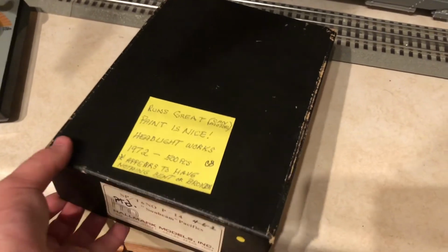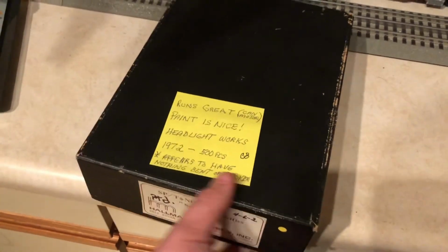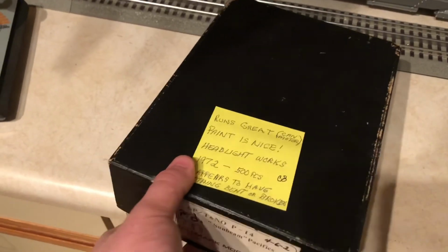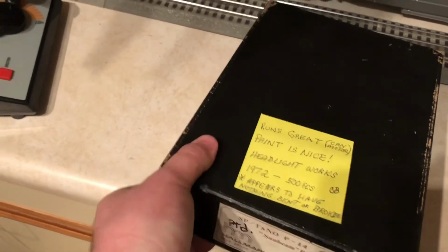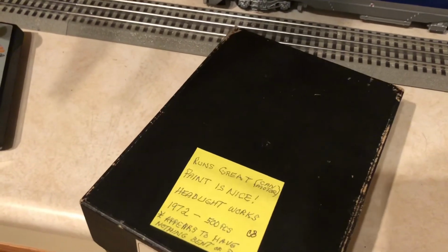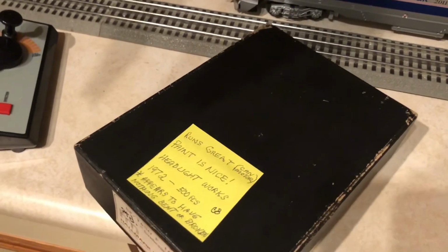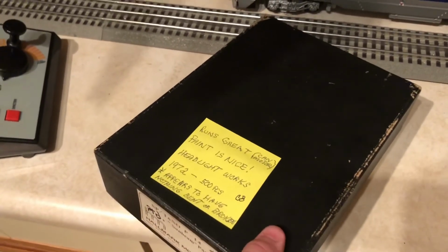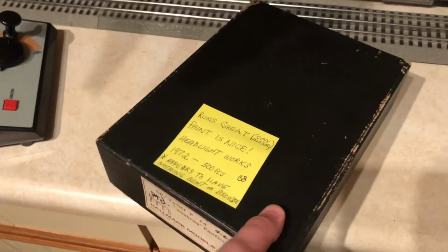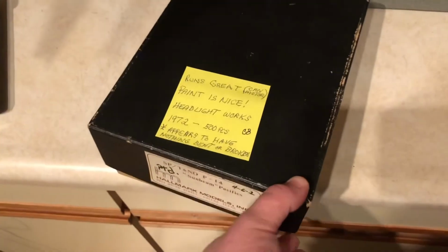I'm probably going to see if Scott will do that. I'll have to ask him because I would absolutely immediately order one. I don't care what it costs. I would absolutely order one of those because the P14s are just beautiful. They're kind of like, no, the GS2s were single headlight, but they're kind of like flat nose GS2s, but Pacifics, if that makes any sense. I'll be right back, actually. I'm going to get this box off.